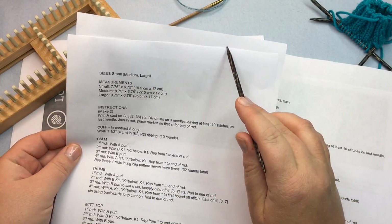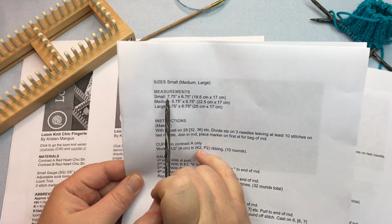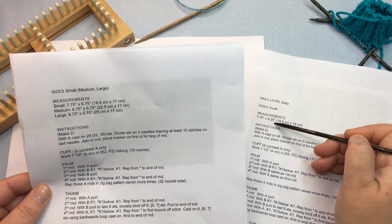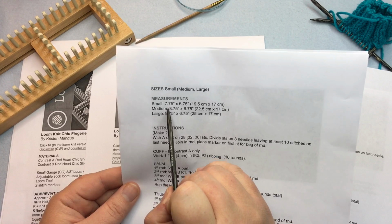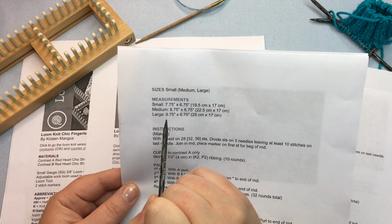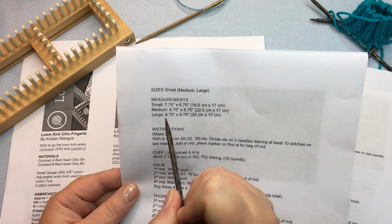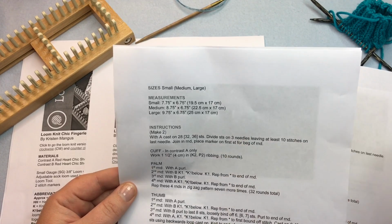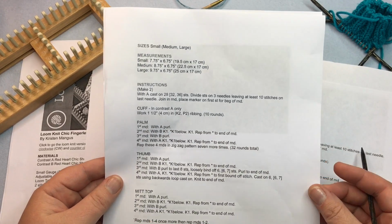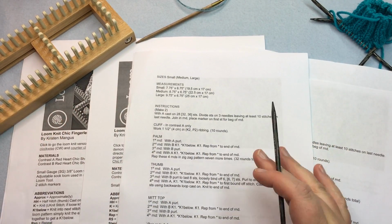So this is the Chic Fingerless Mitts pattern, and then this one is the Bumblebee Youth one. The small is 7.75, and then there's the 6.75 length versus the youth, which is 6.25. So the difference on the small, medium, large is 1. It's 8.75 for medium and 9.75 for large. On mine, I need the 9.75, and it's just an inch difference on the circumference around, and that's it.